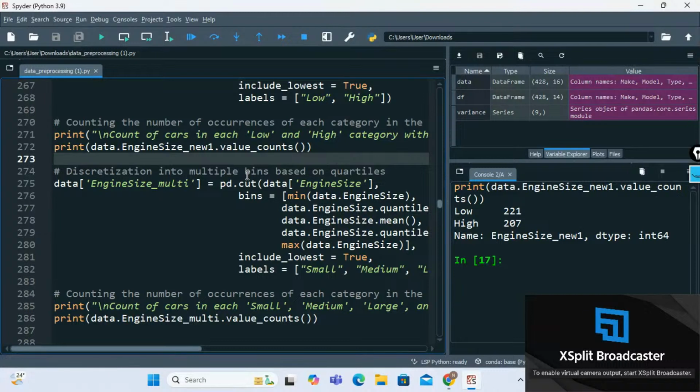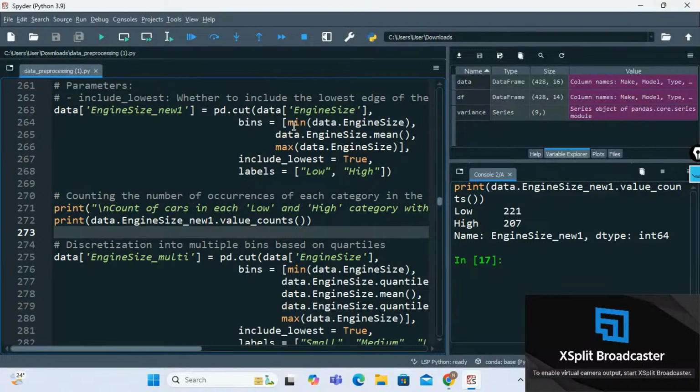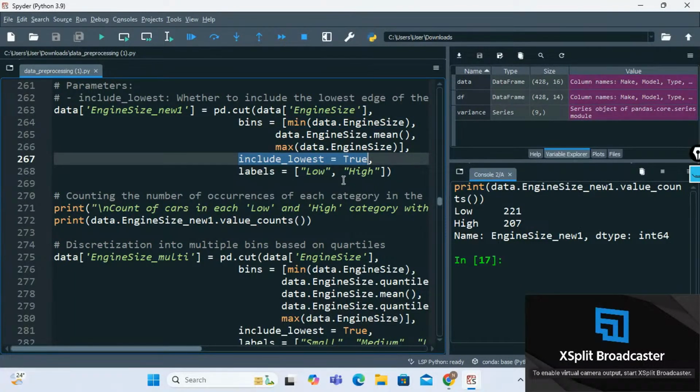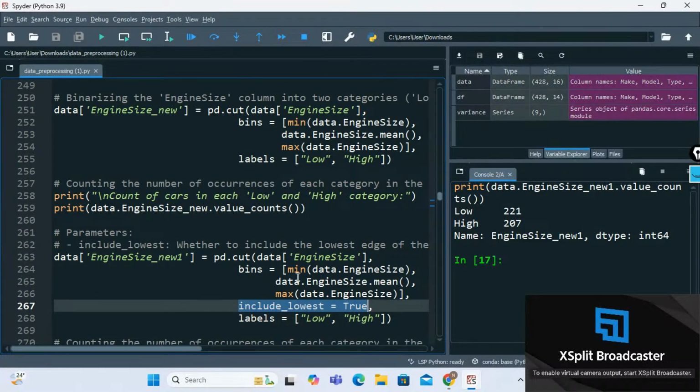No, friends, don't get confused. See, this will just return the minimum value of that particular column. This is what I am talking about. This particular parameter, which is available inside the cut function, by default will take false. Read the documentation after the session.